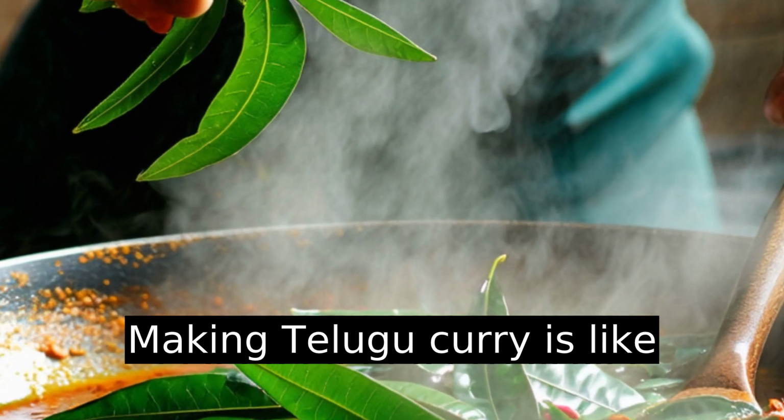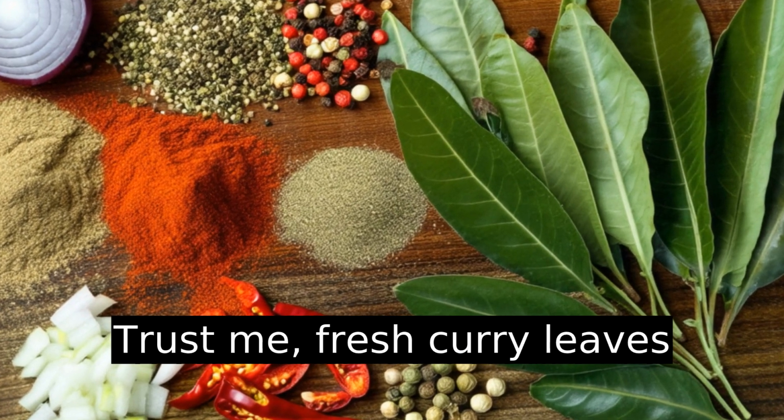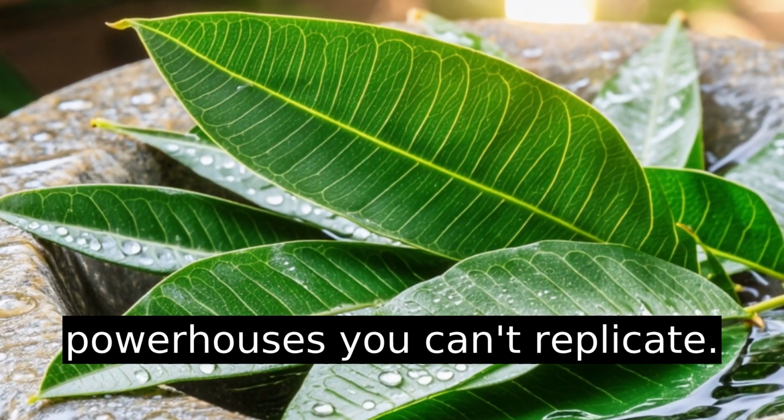Making Telugu curry is like telling a story. Each step adds depth, emotion, and flavor. Start with fresh ingredients. Trust me, fresh curry leaves alone can elevate a dish by 25%. They're like tiny aromatic powerhouses you can't replicate.